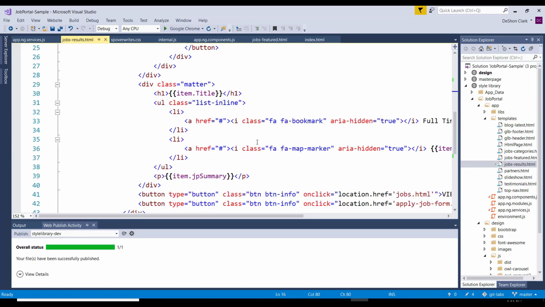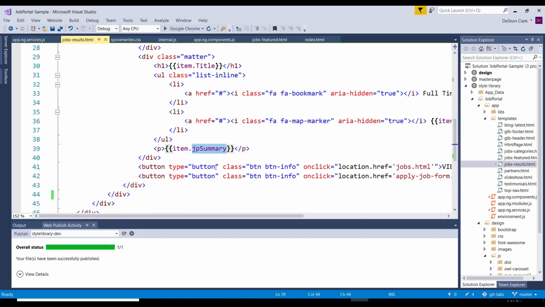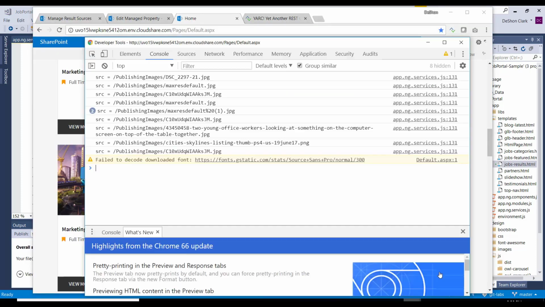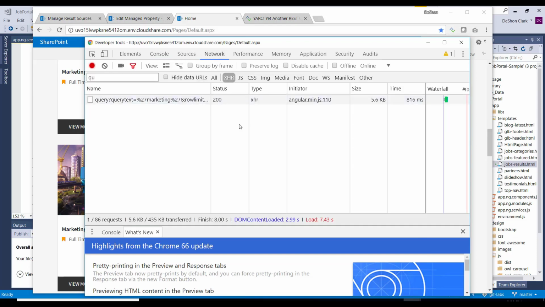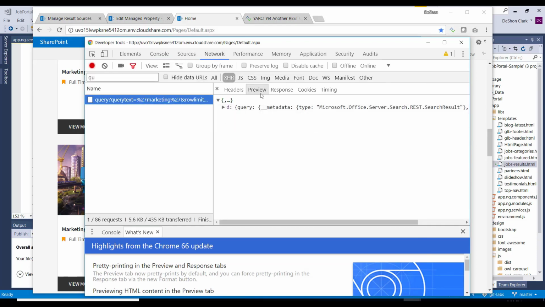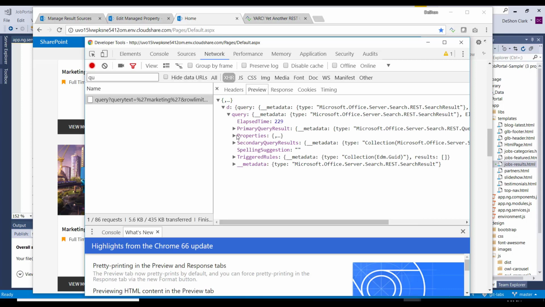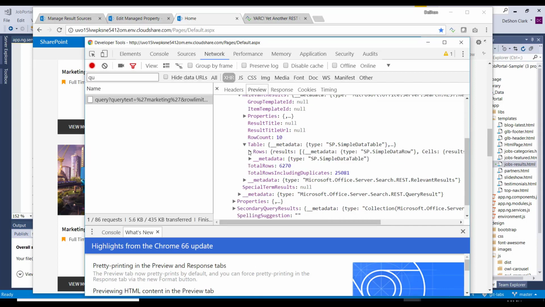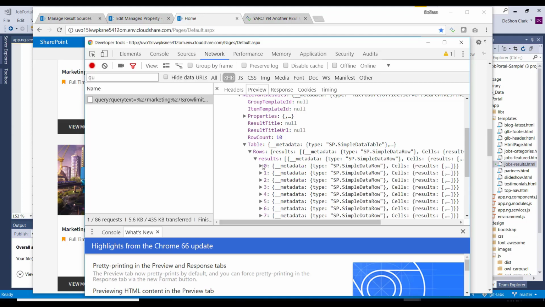Now if we get down a little bit further, this JP summary does not make sense for search results, so we need to specify that managed property name. Let's go back to this guy and drill down. This gets old after a while, but it is what it is.